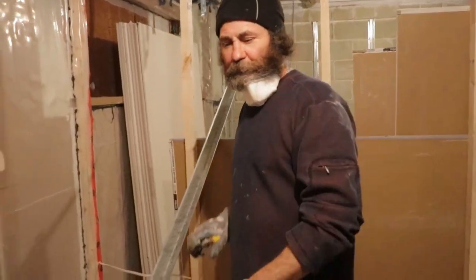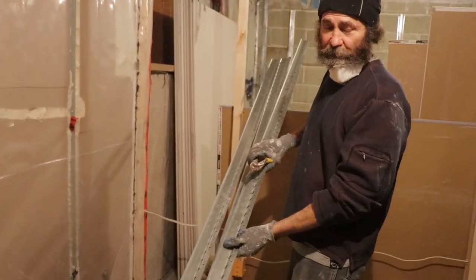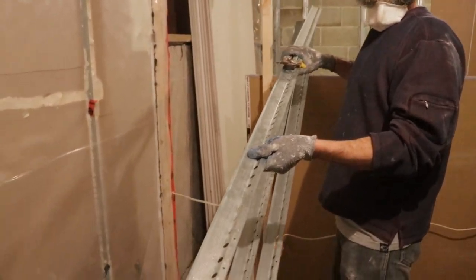Yes, we're gonna show you guys how to install the res bar. Hello guys, Bahiano here. Just gonna show you how to do a res bar on the ceiling. This is to stop some noise from the floor above.